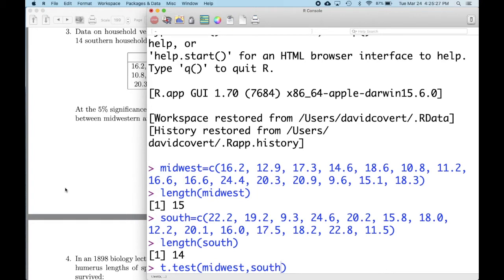One other feature that's going to be useful is that you can indicate whether you're going to have equal standard deviations or not, so whether it's a pooled t-test or an unpooled t-test. Again, it's going to assume that it's unpooled unless you say otherwise. Pooled t-tests are really rare because you have to know that both of your populations have equal standard deviations, but you don't know what those standard deviations are, and you don't know anything about the population means. It's a weird set of assumptions. So most of the time, it's going to be a non-pooled t-test, and if that's the case, all the defaults are set up.